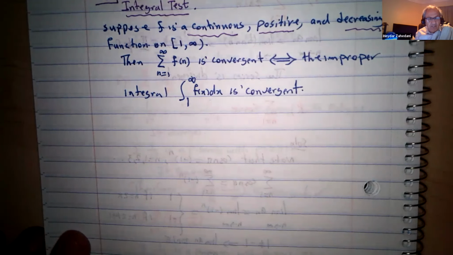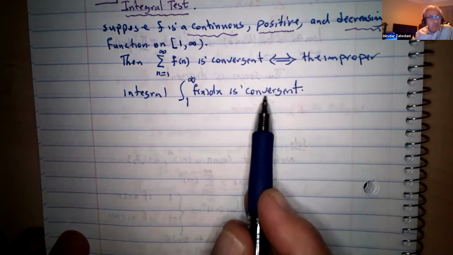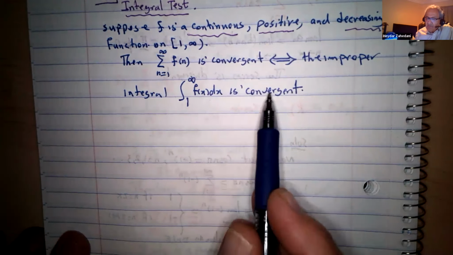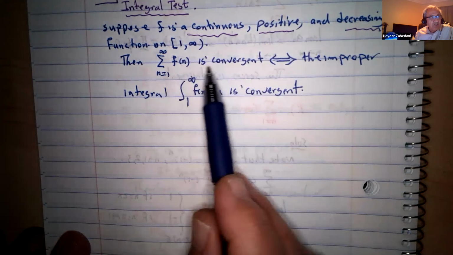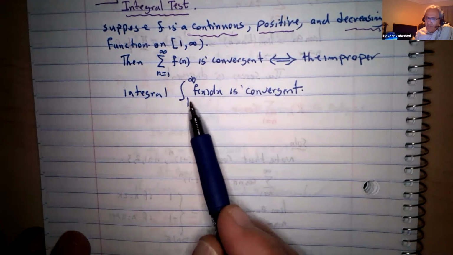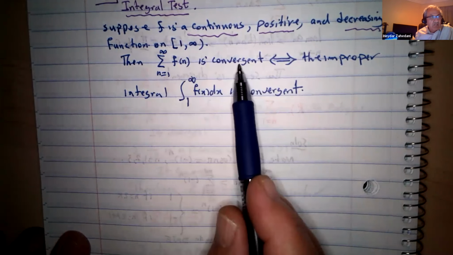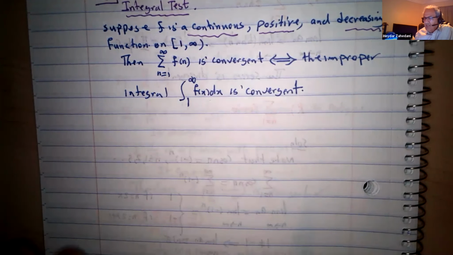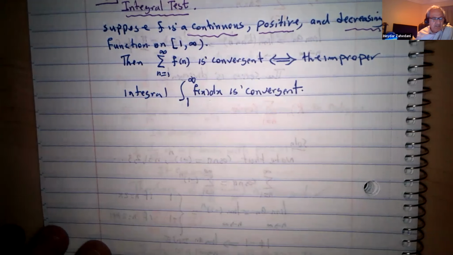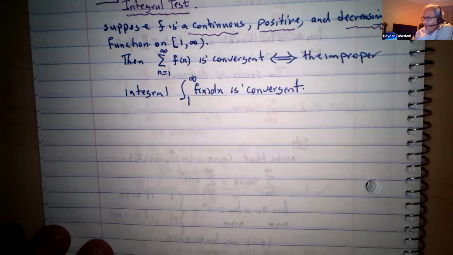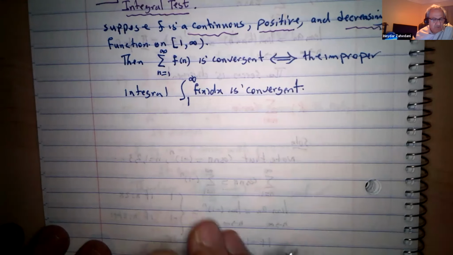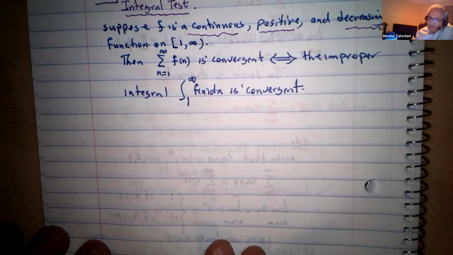If the limit exists, the integral is convergent. If the integral is convergent, your series is convergent. If your integral is divergent, the series is divergent. So it's a connection between both of them. It's a very nice result. It was proved by Cauchy for the first time. So let's get an example to see how we are going to check this.